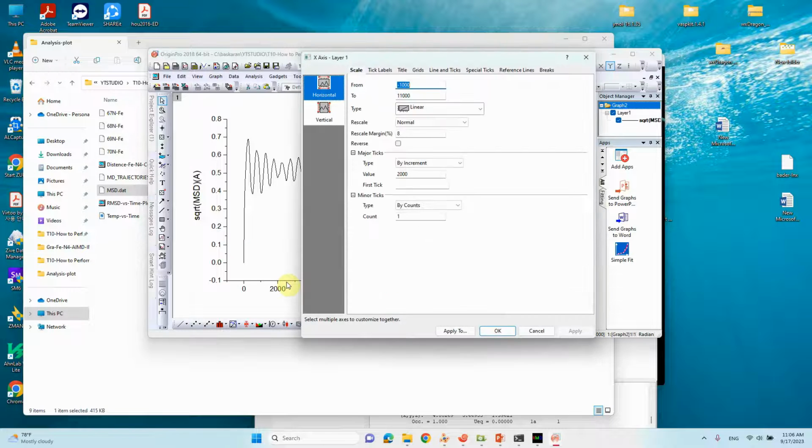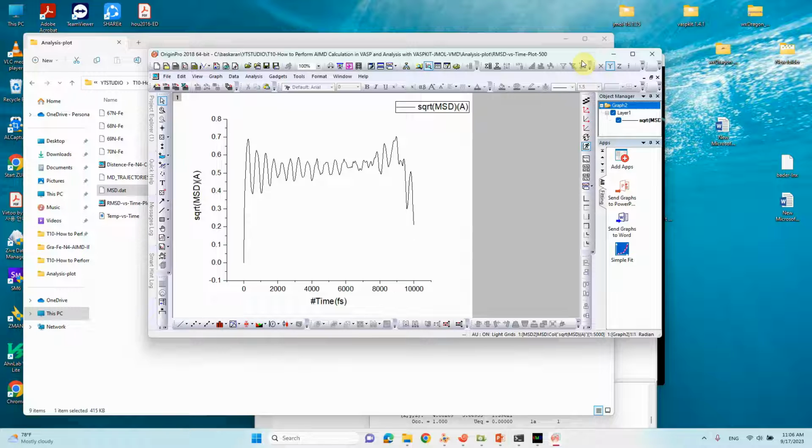So why you are seeing 10,000 means we have mentioned two, in the port 2 times steps, so that's why it's showing 10,000. So we can make it into 10 picoseconds this.